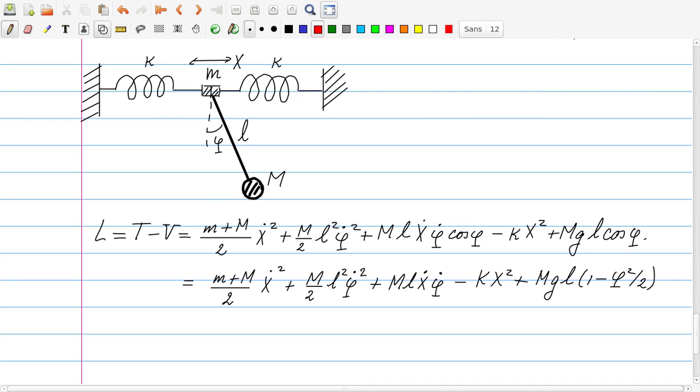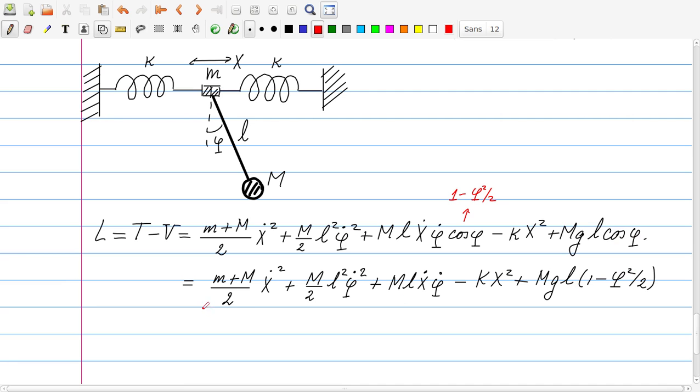For the x there is no need to do anything, but for the phi, which occurs in the cosine twice, we need to expand, and I expand to second order in phi, and so the cosine phi is then 1 minus phi squared over 2, and I should do that here, but a term with phi squared multiplied by the x dot and the phi dot is fourth order in the phi and the x, so we neglect that contribution in this term. However, in the last term there is also a cosine of phi, and there I expand it to second order because there's nothing else in front of this, which is small.